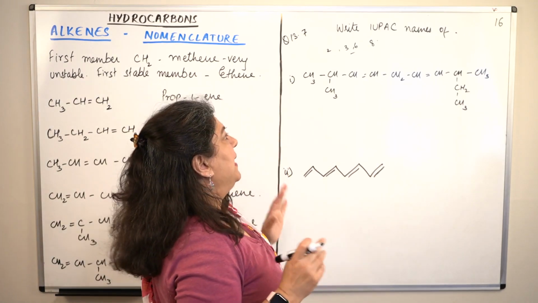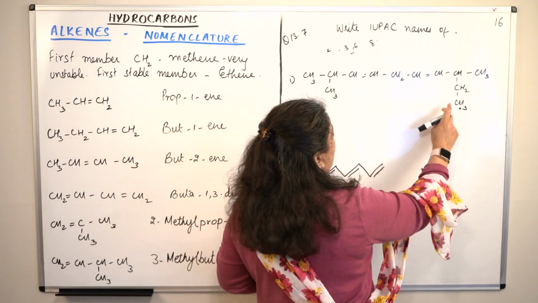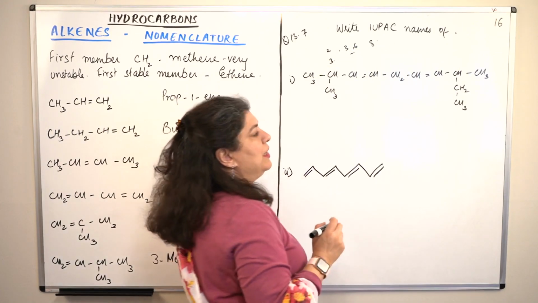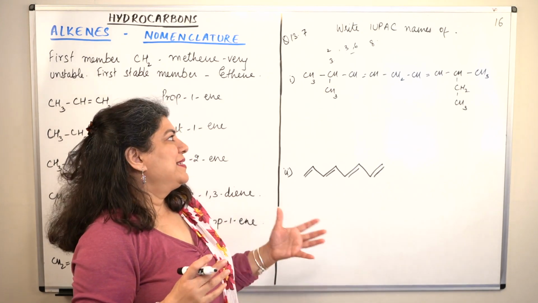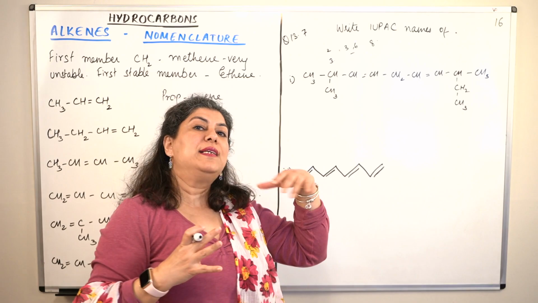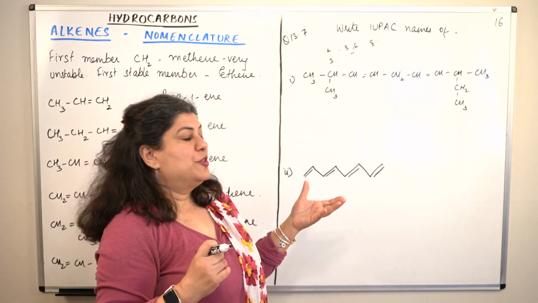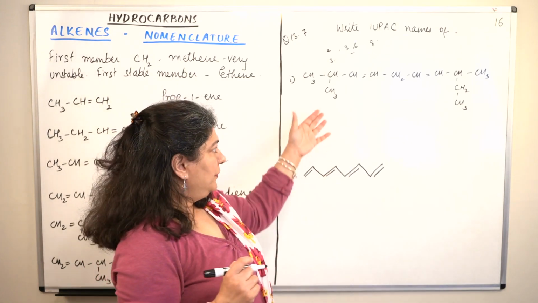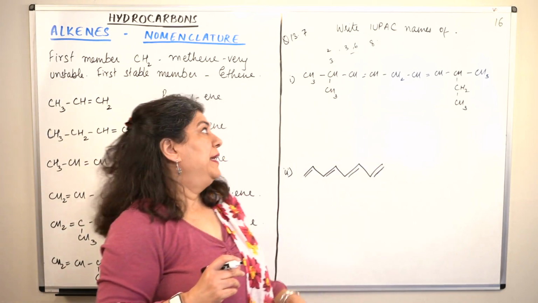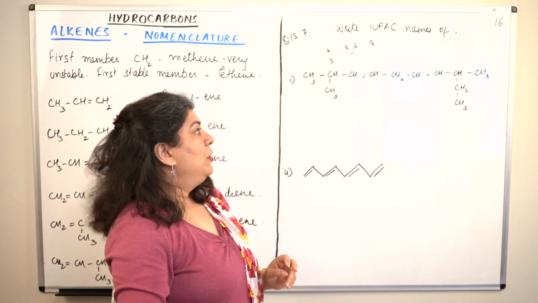2, 3, 6, 8. If I count from this direction, 1, 2, 3. The first locant that you have is 3. So according to the lowest sum of locants rule, if you will be counting from this direction as it is, you will be getting larger locants, because the very first locant that you're getting is further off from the end. So these would be your locants.